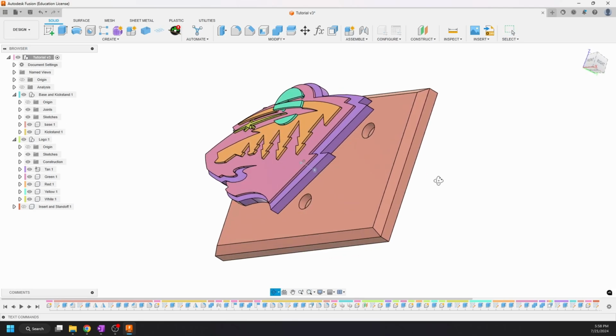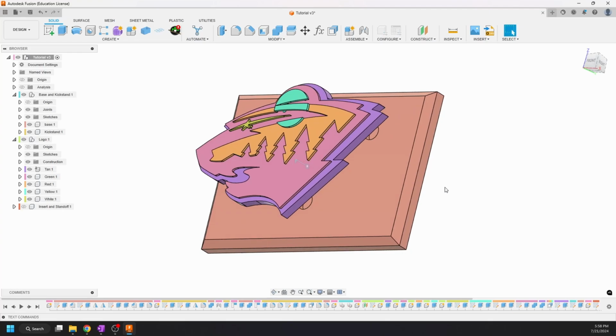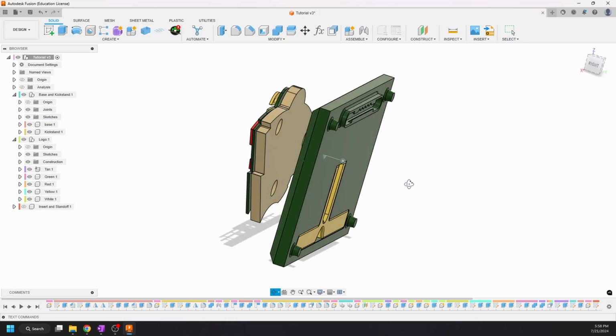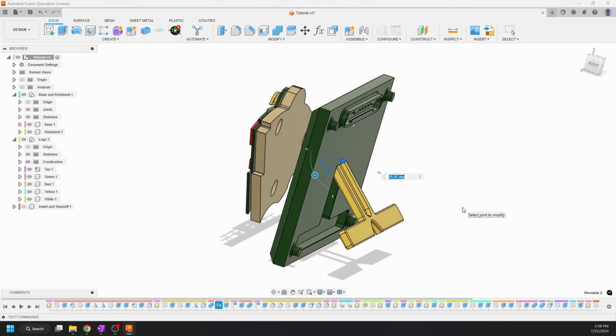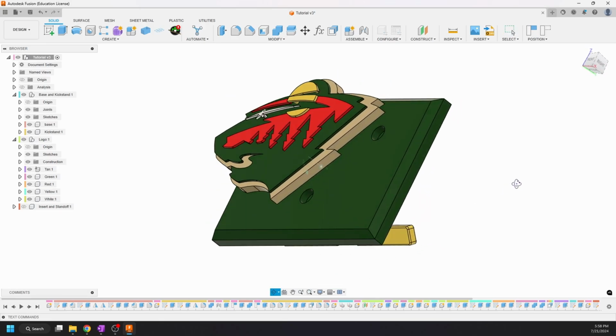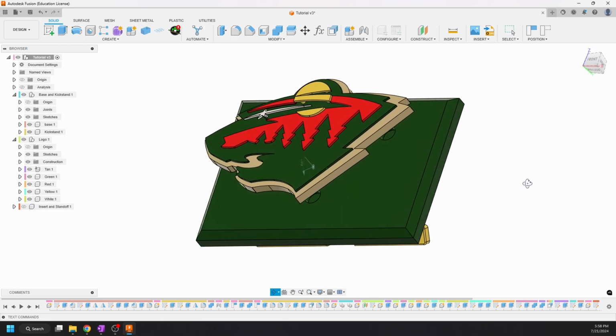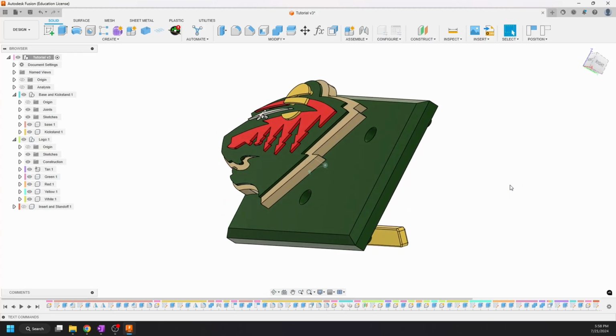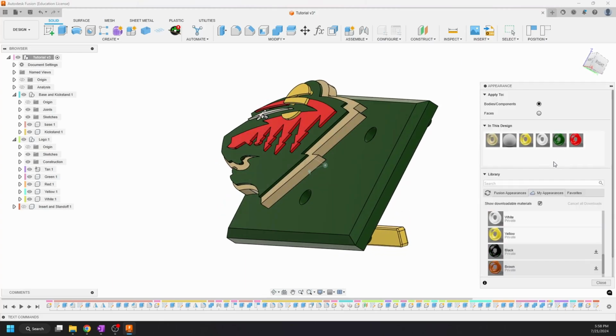When you get out of the appearance, it's going to reactivate the component cycling color. So Shift N in November to get out of that and see your appearances. We can kick this kickstand out. And actually not loving the yellow, but again, this is your chance to make whatever decisions that you want to make.